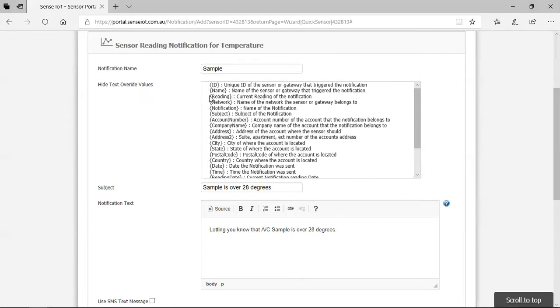So to give you an example, if I highlight the reading one, copy and paste it in here, and I'll say sample is, and I'll paste reading, that is going to say that sample AC is actually currently reading whatever it may be. It could be 28.5 degrees.